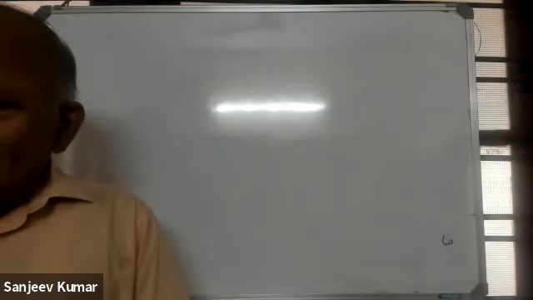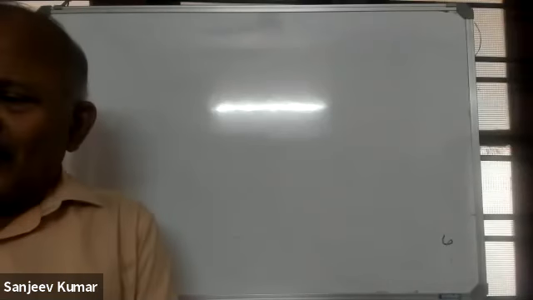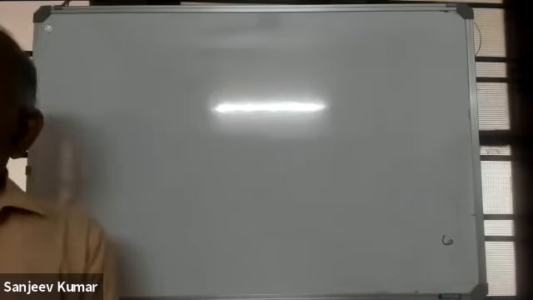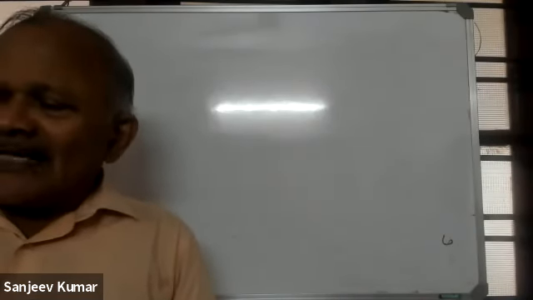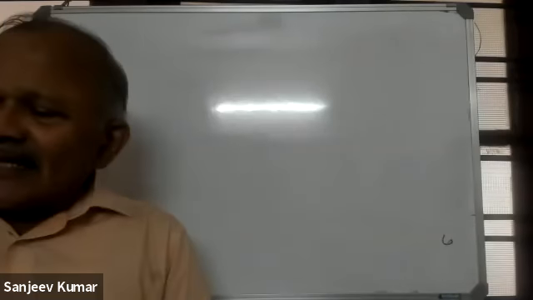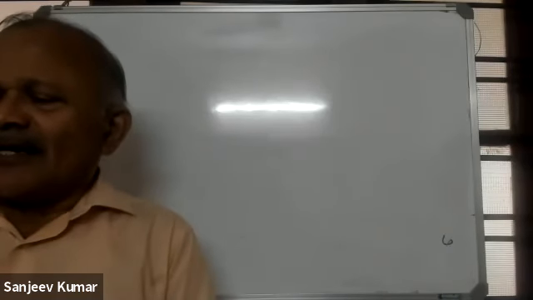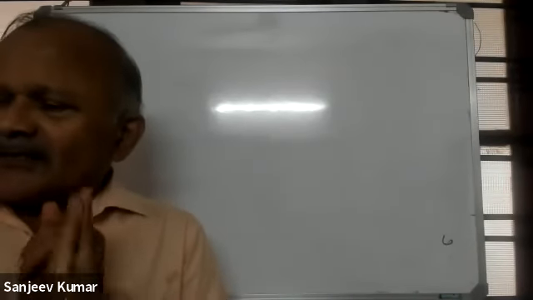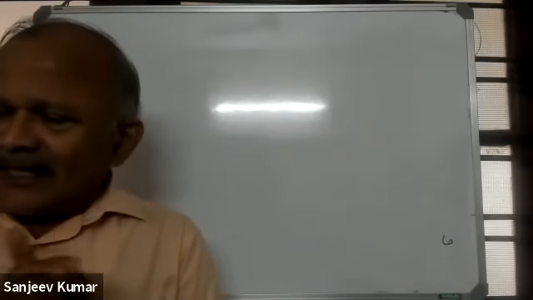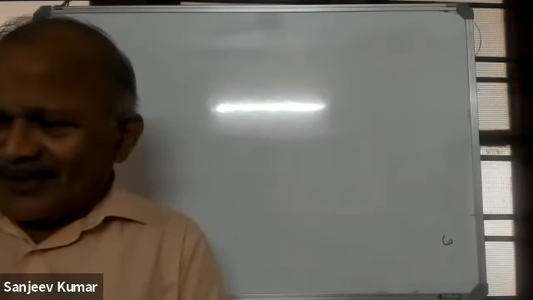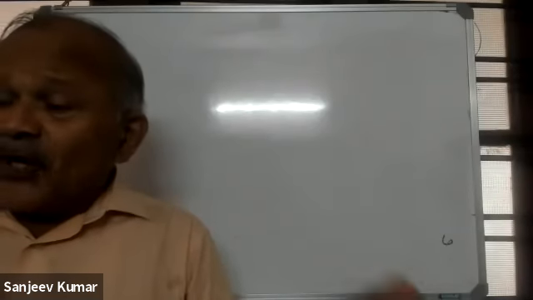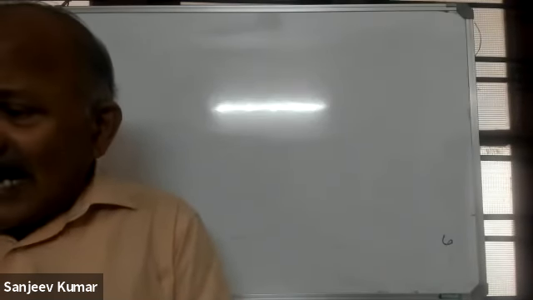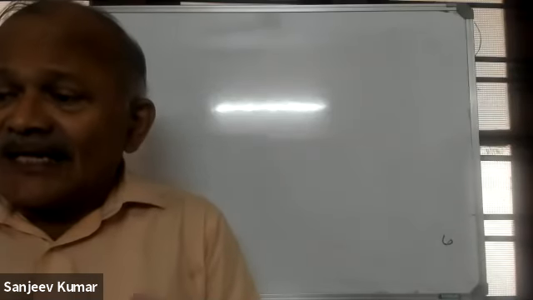And therefore, whenever we go to the balancing of a redox reaction, we have to assign the oxidation number for every element. And how can you assign the oxidation number? There are a set of rules to assign the oxidation number to each and every element. The first rule is oxidation number of all elements in the free state is zero. Second, the sum of the oxidation numbers of all elements in a compound is zero, and in an ion, it is the charge carried by the ion.